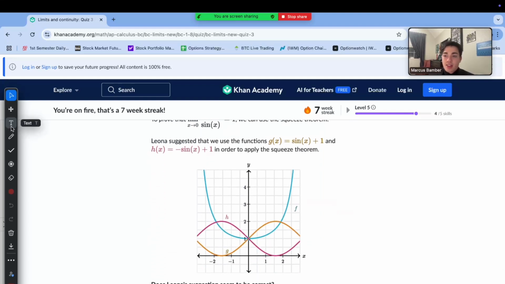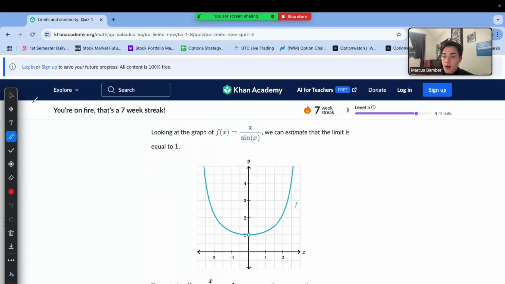In this case, this does not match the typical squeeze theorem. Typical squeeze theorem, we will have something that goes above, maybe instead of x over sine of x, we have x squared plus 1. This function is always above. It will look like this. Then you would pick something that's always below, maybe negative x squared plus 1. Within this range, you can see both of these are defined as x approaches 0 as positive 1, and since our function f of x is squeezed between these two values, we can then approximate the limit to be equal to 1 as well.